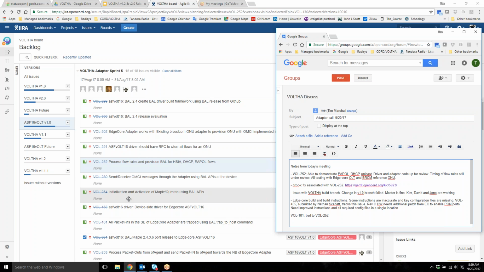Yes, 202 is in the same category, so that's waiting for 252, and 303 is the same thing. Okay, great. Anything else? Any other issues anyone wants to bring up?